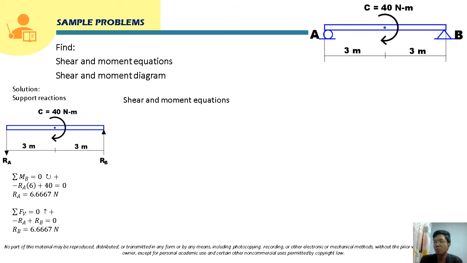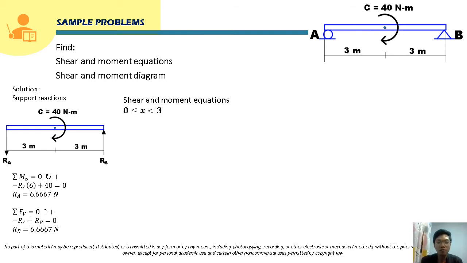So, from here, class, we can now divide the beam into segments. Our next step is to divide the beam into segments. From this point, we have a concentrated load here, and at this point, we have a couple here. So these will be the endpoints of the first segment, from this point up to this point. And from this point up to the another point load here, this will be the second segment.